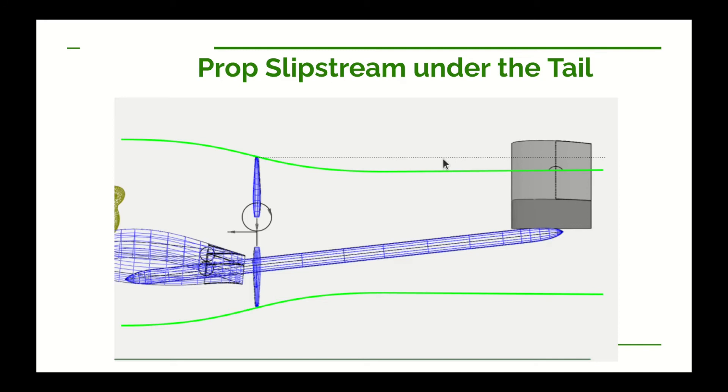There's another factor that will help us out too. There's going to be a downward wake coming off the trailing edge of this wing that will also bring this airstream down a little bit lower. It may only be about six inches or so. That will also help get our propeller wake underneath our tail.